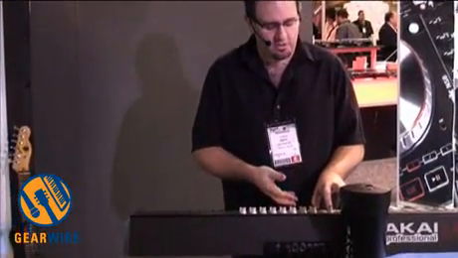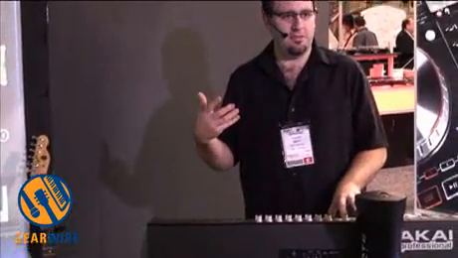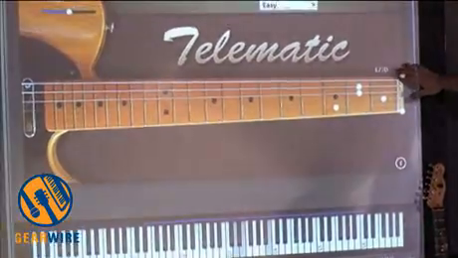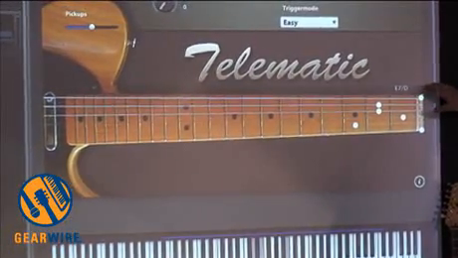If I play the chord in my left hand, you'll hear that the notes don't actually sound. The script is emulating what you're doing on a guitar, like you're putting your fingers on those frets. So if you look here, it's analyzing the chord that I'm playing. I'm playing an E7 over D.